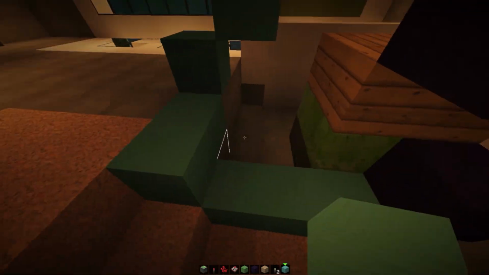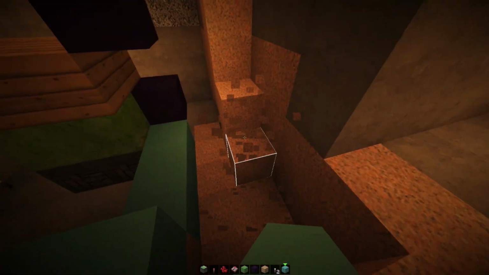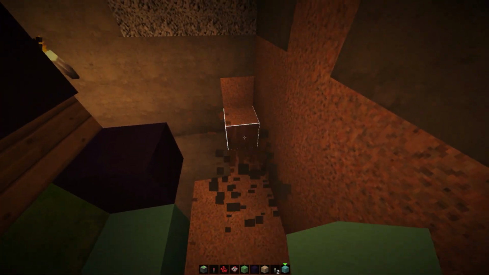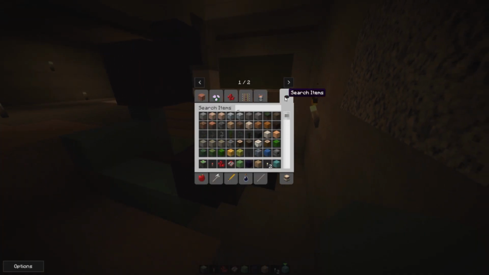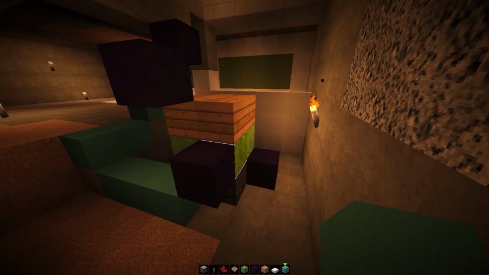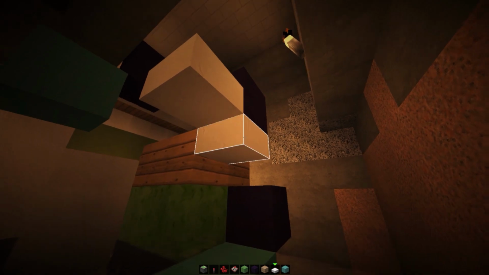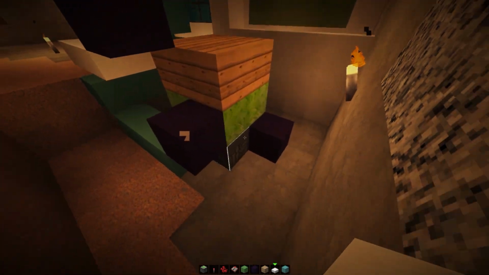Okay, so we're good so far. It's kind of cluttered in here yet again, but we'll eventually get this done. It's actually quite simple, to be honest. Okay, let's just break this block. There we go. And now what we need is some slabs. So let's grab ourselves some slabs and place them down in the appropriate position, which is right over here. Or actually right down here. And then extend this across. There we go.